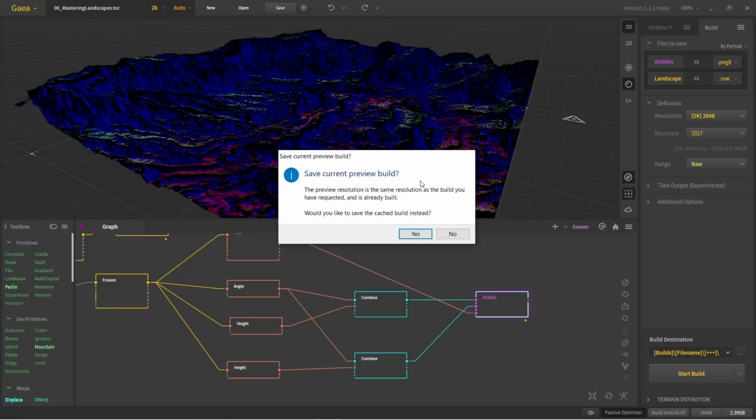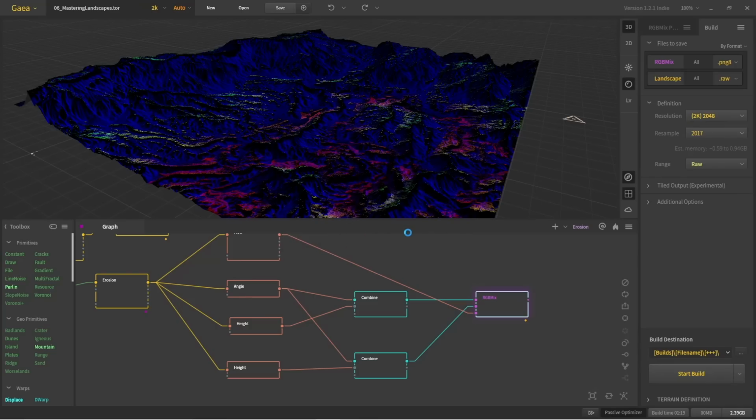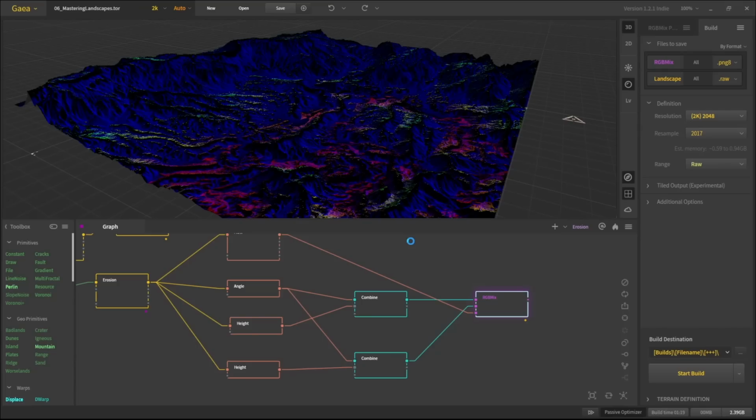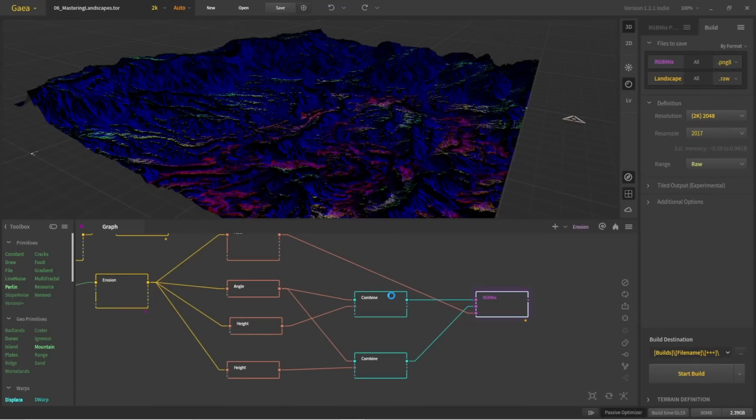Now I already have the hatch built, so I will just click yes. And now I have my landscape ported, which is good. Now I can create an entirely new material using this one.